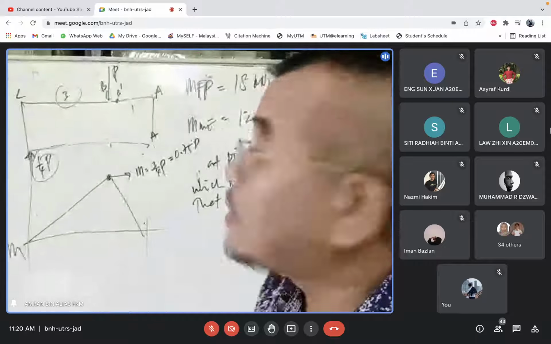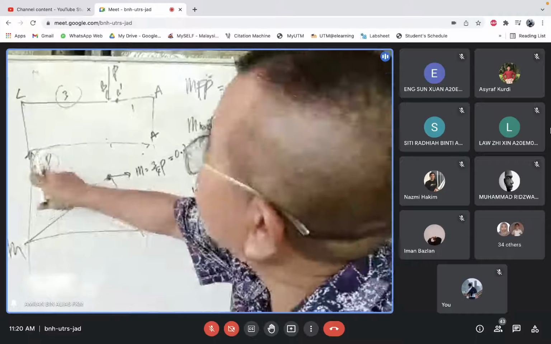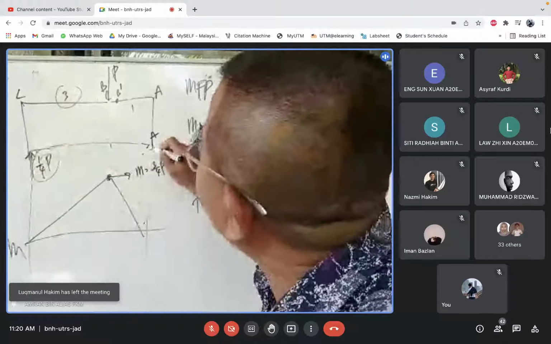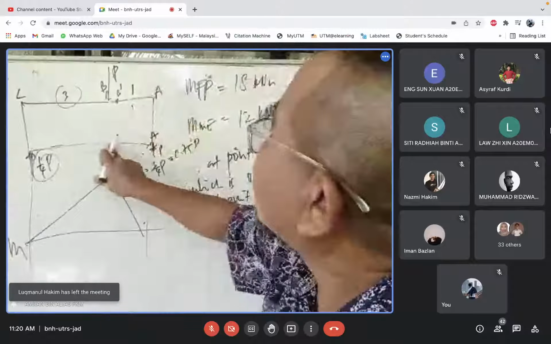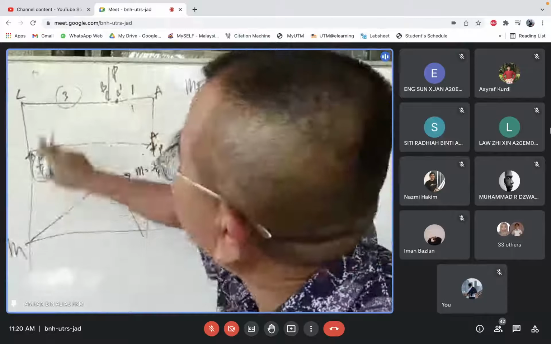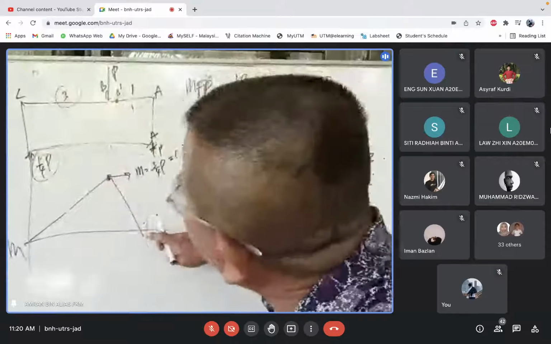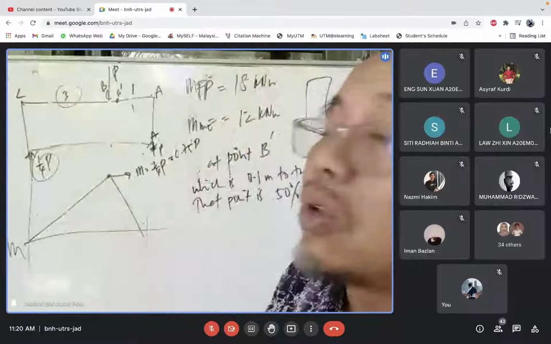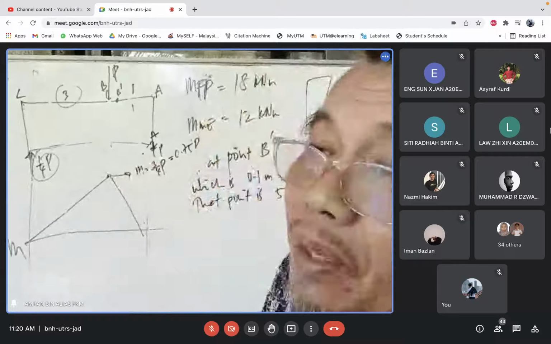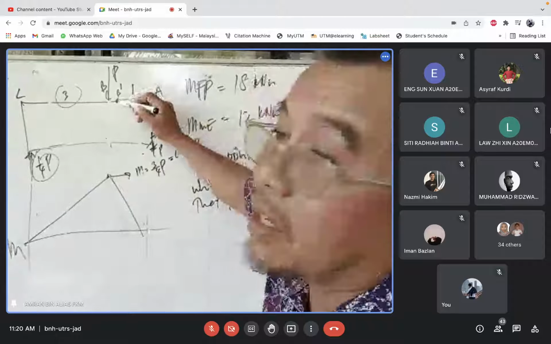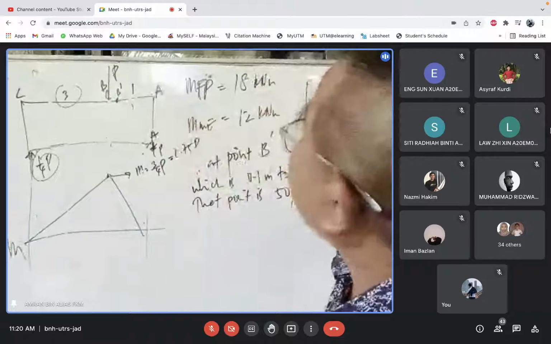I ask myself, is that true? Oh, yes. Force times distance. This is 3 over 4P times 1, also becomes 3 over 4P. This is 1 over 4 times 3, also becomes, by that method, 3 over 4P. Okay, this is 0.75P. If that is 50% plastic, I can calculate it.